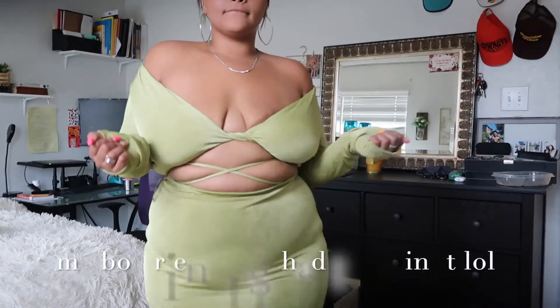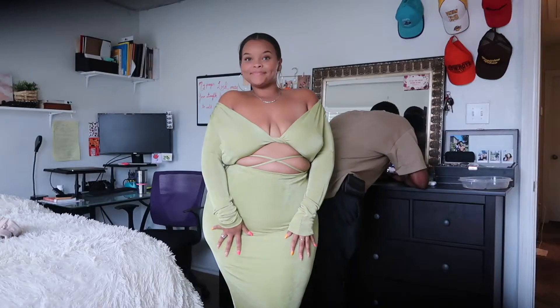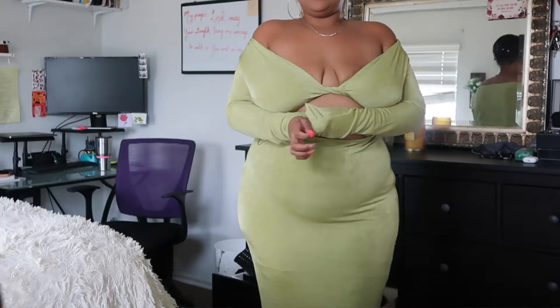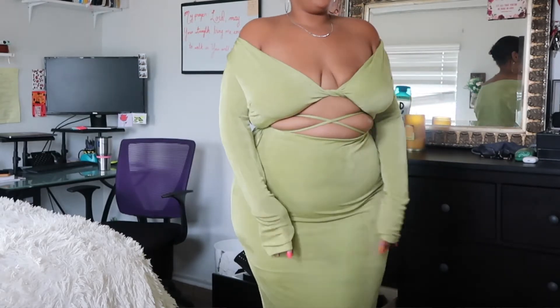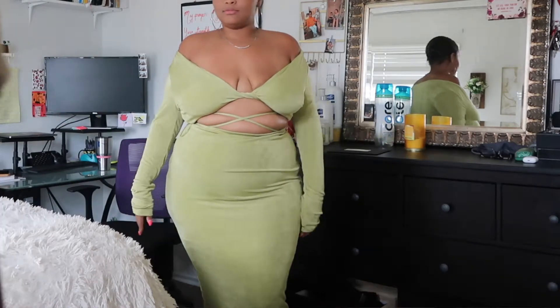The first thing I got is this green set — it is so pretty and so soft. When I tried it on it was super comfy. It was different for me; I don't usually wear long sleeve stuff and I also don't wear stuff that ties in the front. As I'm getting more confidence I feel like I can try out different clothes, but will I buy something like this again? Probably not. I don't like the tie top at all — I don't think it compliments me or my body very well. But the outfit is so cute.